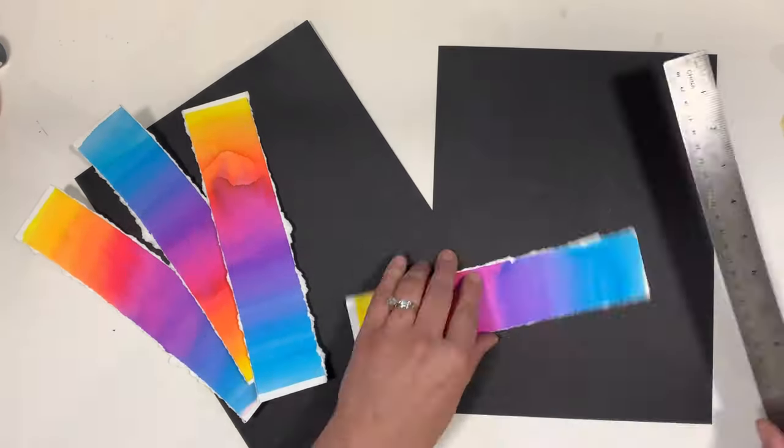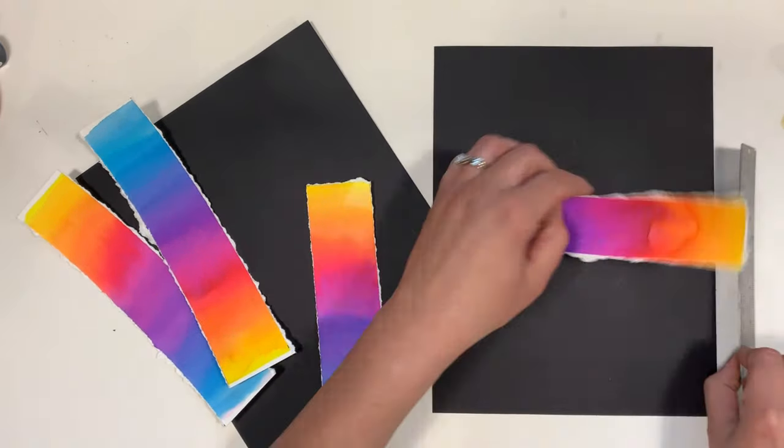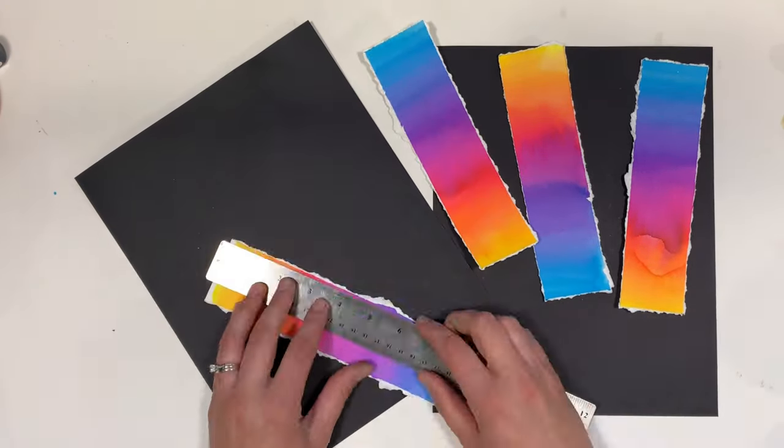Now for the top and bottom edge of the bookmark, I want them to be 7.5 inches long, so I'm marking a half an inch at the top and an inch at the bottom and deckling those edges as well.